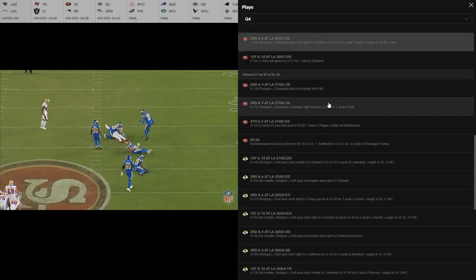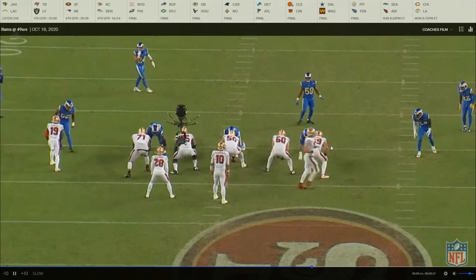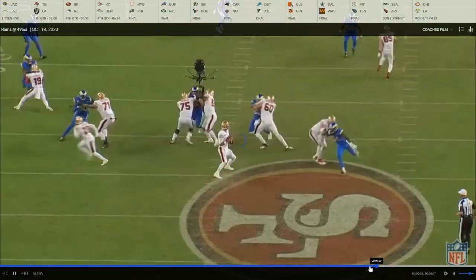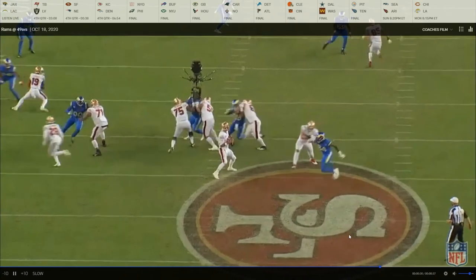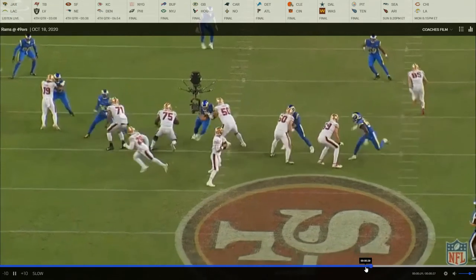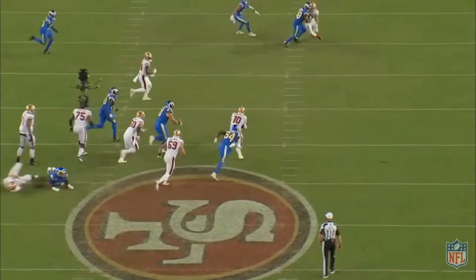One more play — 6:16, last play here. Here's McGlinchey — good rip, gets back, walls him off. Garoppolo takes off. He didn't really get fooled on that move, but he just let him go upfield and then pushed him out. 54 gets him off balance — 54 is just smaller and faster than him. But that's a good job forcing him upfield initially so Garoppolo has a running lane. Gets him out of the rushing lane and Garoppolo just steps up and takes off. Good job recognizing pressure and getting a few yards out of this play.